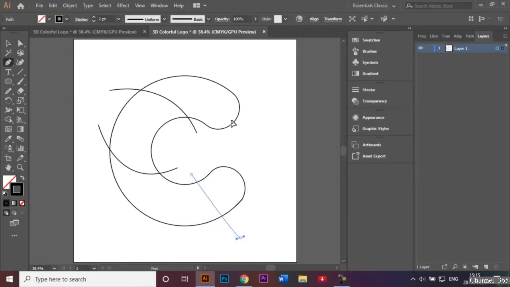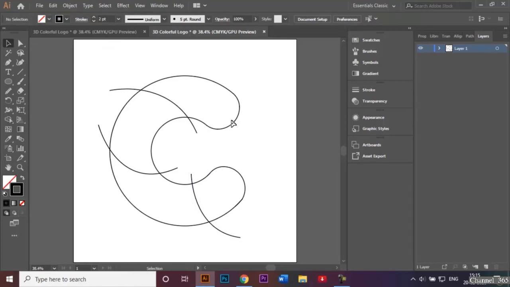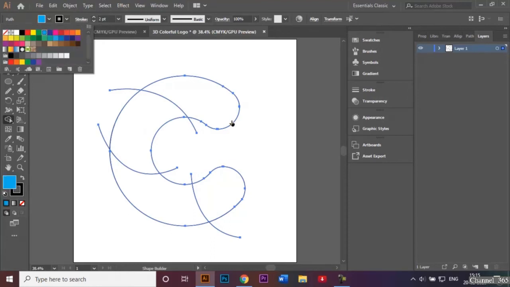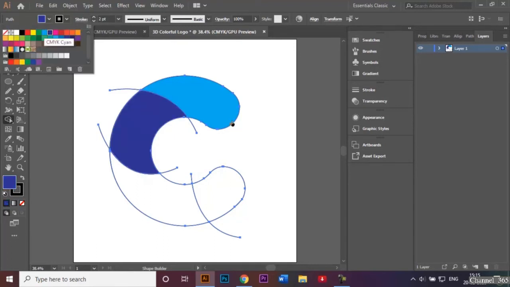Make another anchor point like this and just move it around like that and press escape to get rid of the pen tool. Okay, so now what we're going to do again is I'll go ahead and select all of them, and with the help of the shape builder tool, as you can see that it now recognizes all these parts as different paths, right? So, but for now, I will be just filling it with solid colors. Then we can just go ahead and add the gradient a little later.